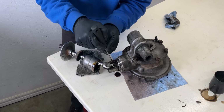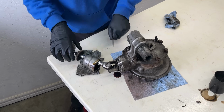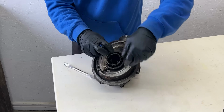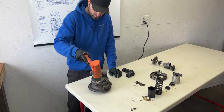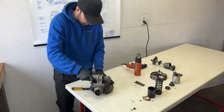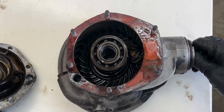Next, I attempted to remove the drive shaft by loosening off the castle nut, which was actually very tricky to access due to its limited space. After that, the rear brake shoes were removed and it was time to open up this housing full of surprises. Applying heat to the case allowed me to carefully remove the final drive housing cover from the ball bearing. There was still oil inside, which is a good sign, but oil can also hide imperfections.